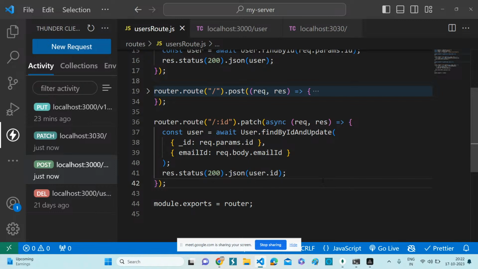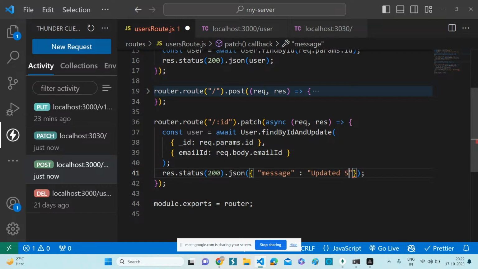I will explain why it is returning the details which we had before updating. Definitely there will be a logic, I forgot it. Okay, fine. For now, just don't worry. Otherwise, make it a simple message without putting confusion. Just JSON, so that we should pass the JSON and a message: simple, updated success. That is fine.